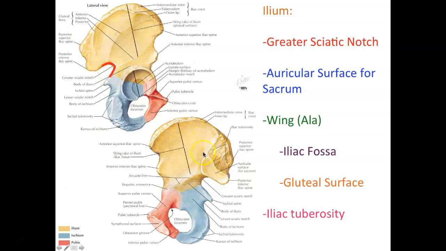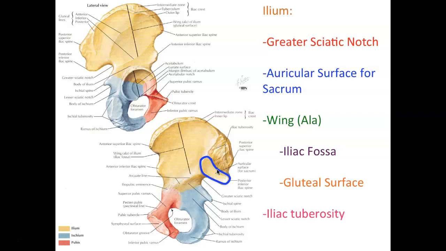Now we're going to switch back to this medial view in order to see this auricular surface for sacrum. Careful not to say articular surface for sacrum. This was named auricular because it's shaped like an auricle, like an ear. So this is a great structure to find on the os coxa, and you'll immediately know that this is the medial view of this bone. Although we say "for sacrum" because the sacrum actually does articulate here, so there's a little bit of confusion with this.